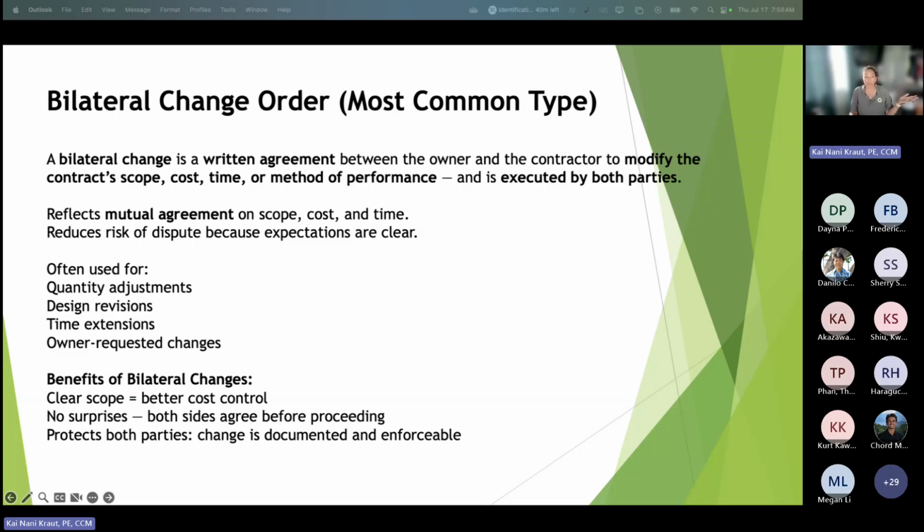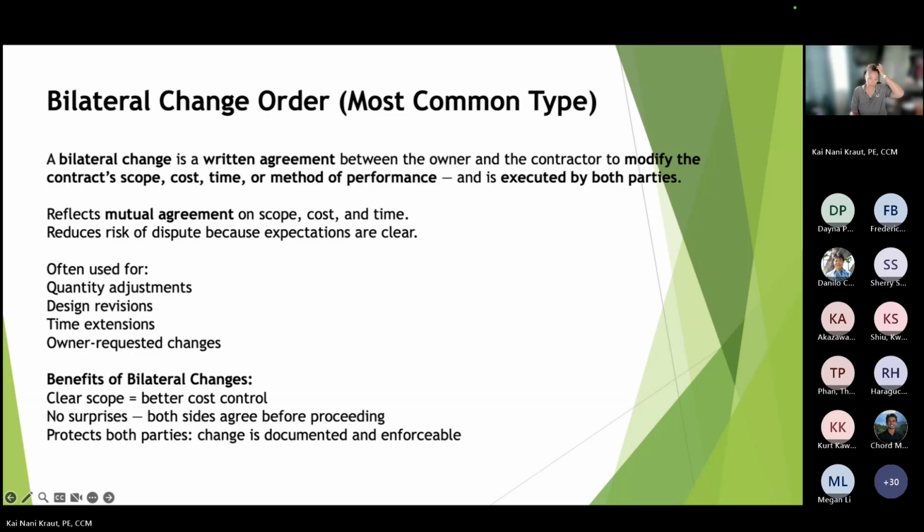Okay, so the most common change is a bilateral change. Not going to spend a whole lot of time on this because I honestly am not sure how long this presentation is going to take. So I'm going to leave this, but basically you and the contractor agree, you both change, or you both sign the change order. The benefit is it's very clear. We have better cost control because we're agreeing, but again, we have these durations in the contract, so we have to kind of track it, move quickly. Otherwise, we should agree to an extension in writing, and we'll talk about that in a little bit. So I'm not going to spend time on this. Most people understand this.